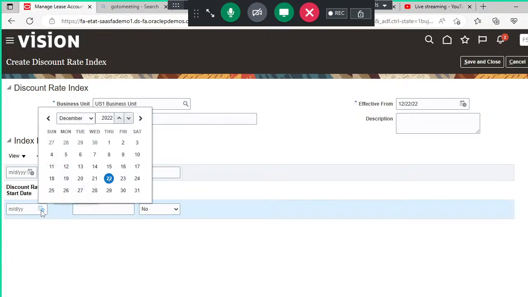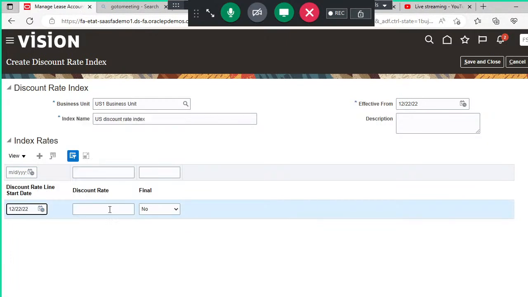Give a start date. Give a discount rate, like I want 5% as a discount rate for calculation of present value. So I'm giving 5 here, and is it a final rate? Say yes and just save and close.